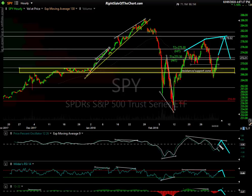Those are the things. Are we going to be rejected if we're here soon or a little higher off the zero line with the PPO 9 EMA? Are we going to take out these recent lows right here? That's not going to look good if we do. At this point in time, I don't want to see us get back anywhere close to those recent lows from February 9th until we get up closer to these highs. Otherwise, it just shows that the bounce was pretty weak and sold into.